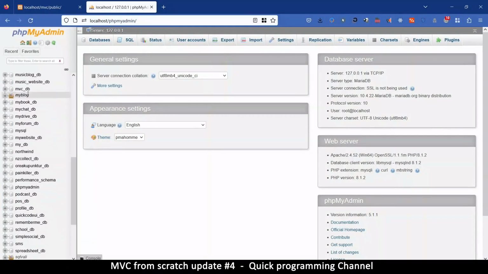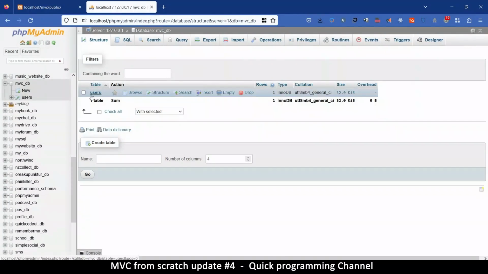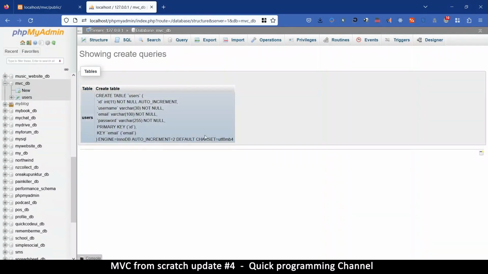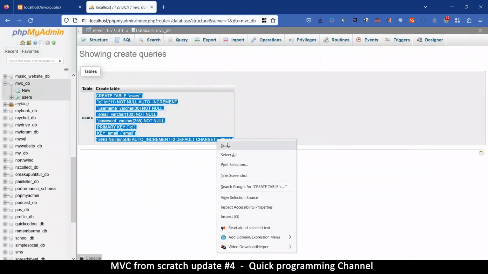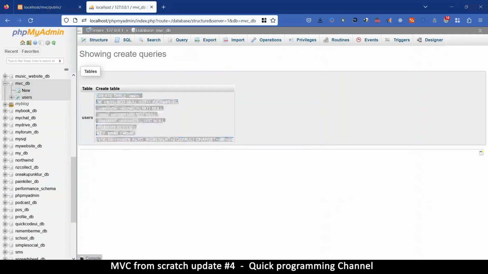So let's look for MVCDB. Here it is. We have a users table here. So if I select that and go to with selected, show create. So as you can see here, this is the general format of a create table query. So I'm just going to copy this so that we see the mechanics of it.